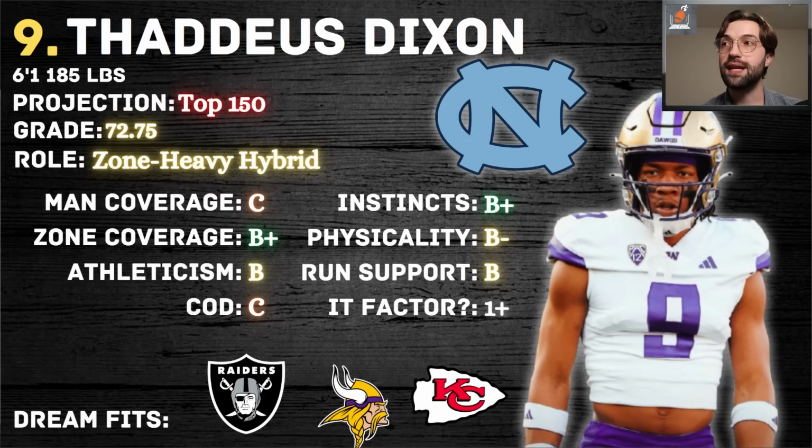Did a cool dip underneath a blocker, and then ended up having an arm tackle that was unfortunately easily broken. The offensive lineman went for him. He actually dipped under the block, and I'm like, oh! And then unfortunately missed the tackle. But it's cool to see that you could do that. He ended up having a big hit on a quick out route. I ended up posting that as well. Nice job overall in off man. Not afraid of contact.